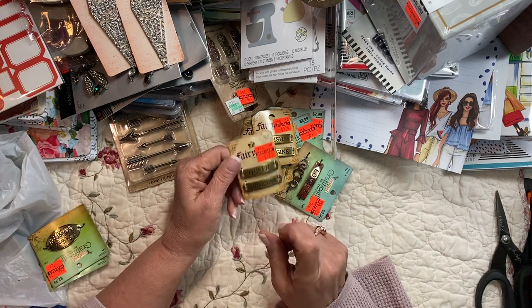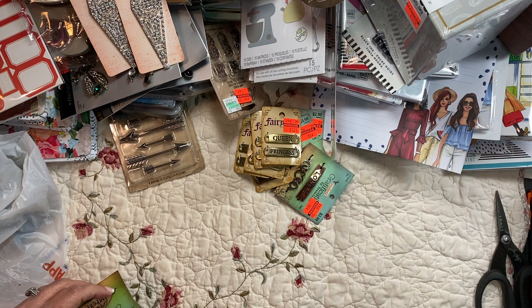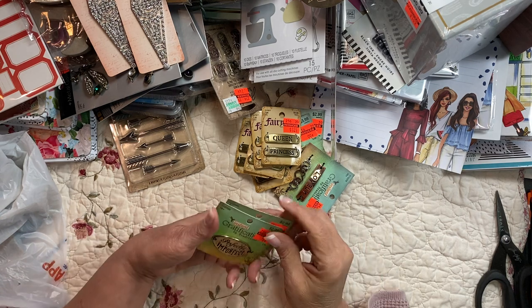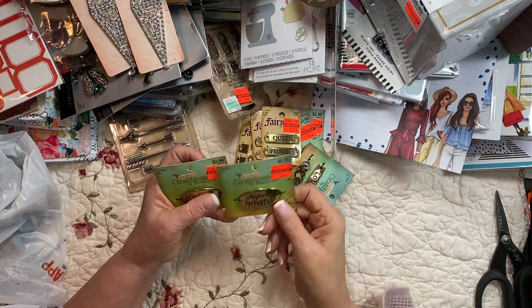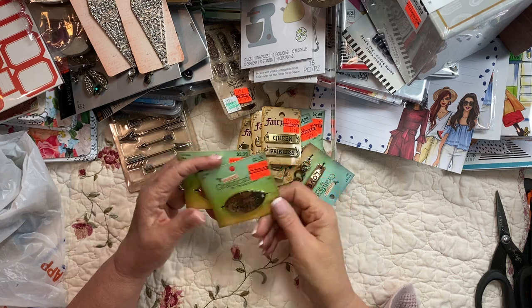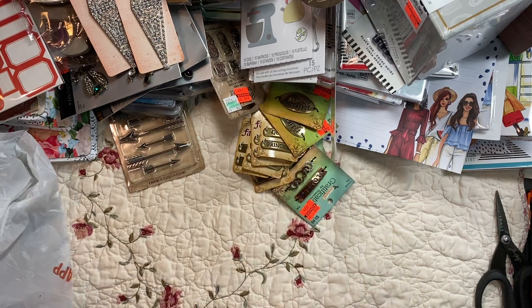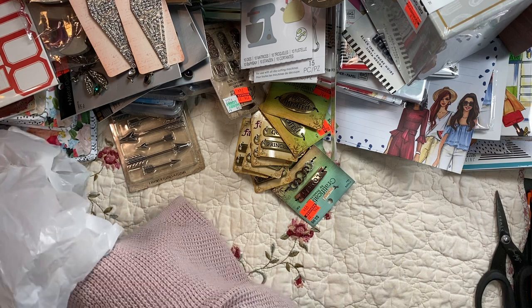And Queen and Princess. I mainly got that for the princess because I'm doing a few little Golden Book type things, and I may use them on that. I bought two of these. It says Perfectly Imperfect. I just like them. So, who knows where they'll end up. Let's see here.